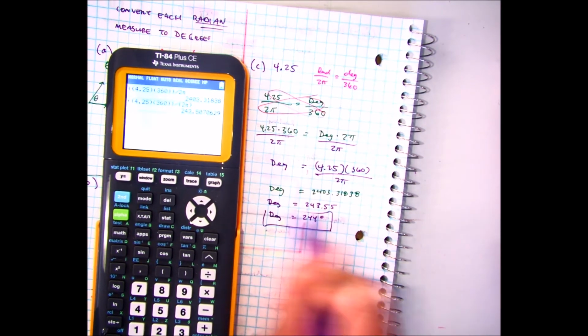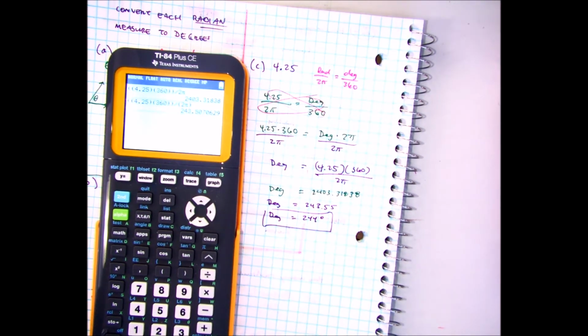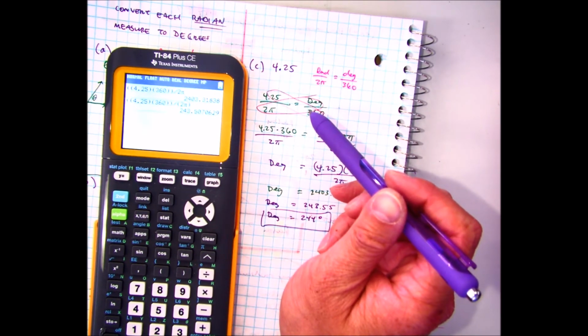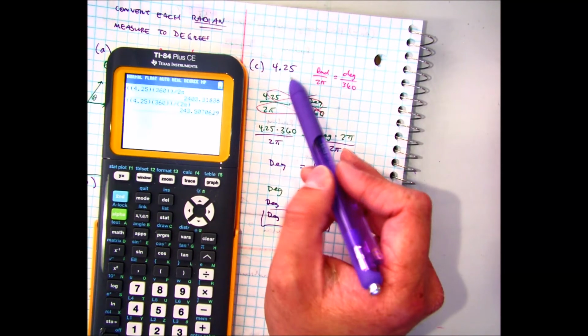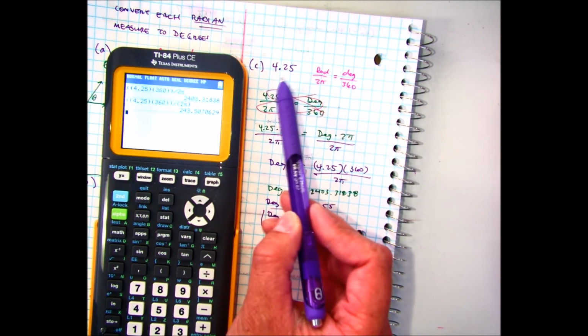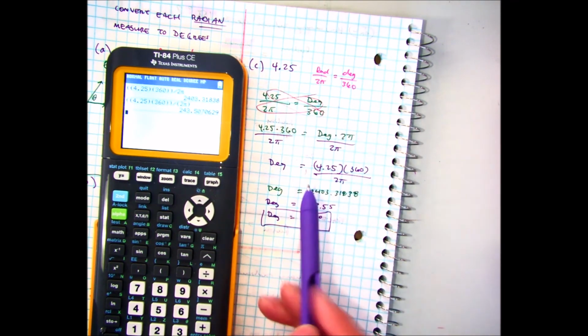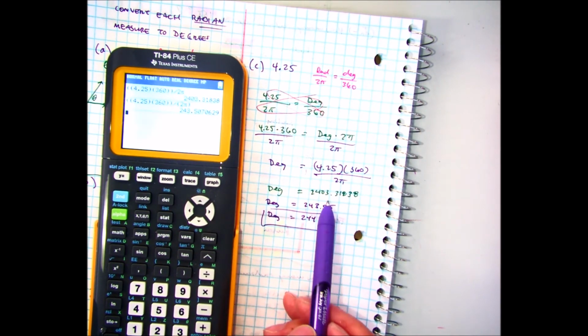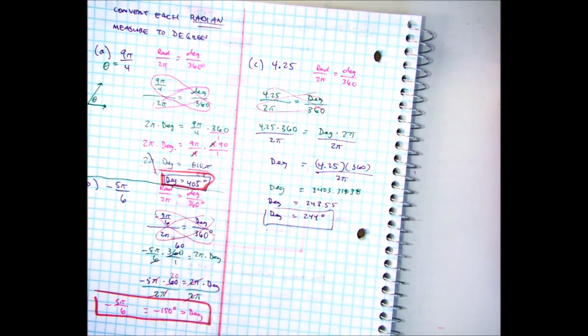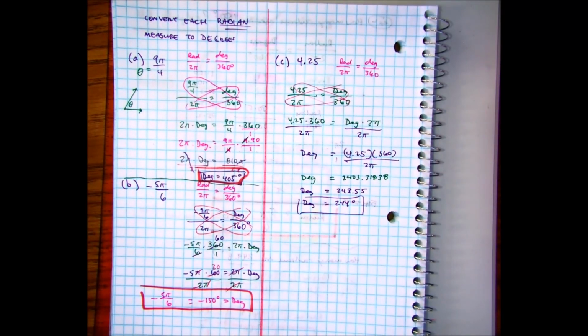I wanted to show you guys why I did this in a certain way. I want you to know about what we've just learned about circles, right? If this is less than 6.28, this is less than 2 pi, that means it's less than 360 degrees. So if you put down this answer very confidently, you really don't understand degrees and radians. That's why I made you guys predict. Go ahead and talk to your partner about our 3 examples.